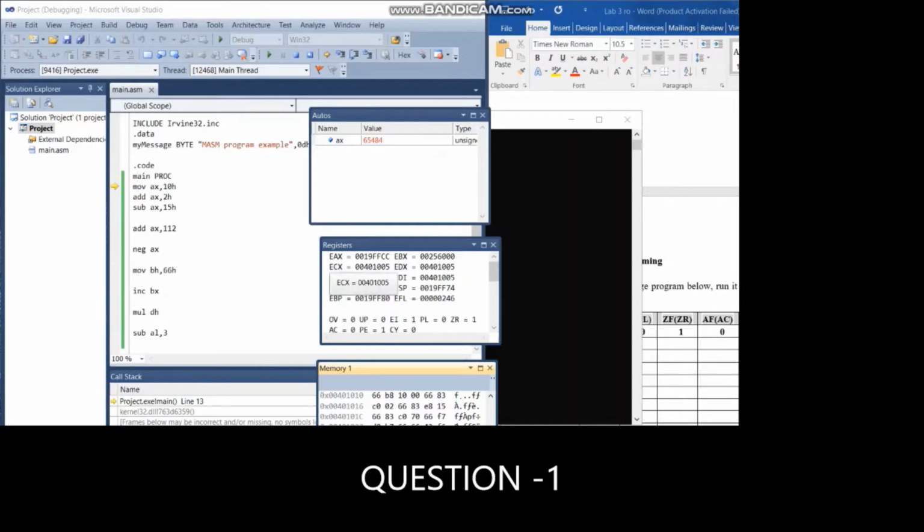Here it shows the registers and here it shows the flags. If I execute line 1, move AX, 10H, two flags are available.